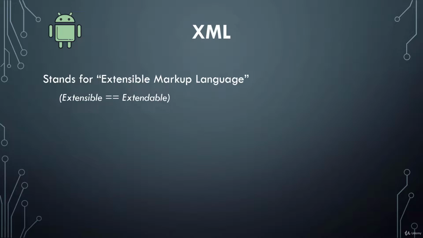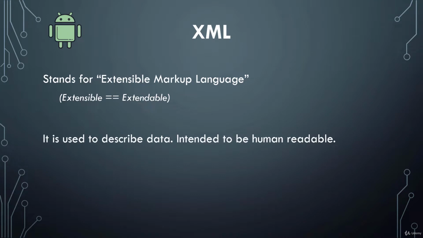So you might make some markings on a piece of paper, on a note, and that might be some instructions or a design or a sketch. So when we use markup languages, and there are other types of markup language like HTML, which you may have heard in websites, and that stands for Hypertext Markup Language, these markup languages are just intended to be read like instructions, like a design, like data. It's not a programming language. Okay? And extendable means we can customize this. We can take the basic XML structure, the way XML documents are built, and we can build upon that, extend it, and make it our own.